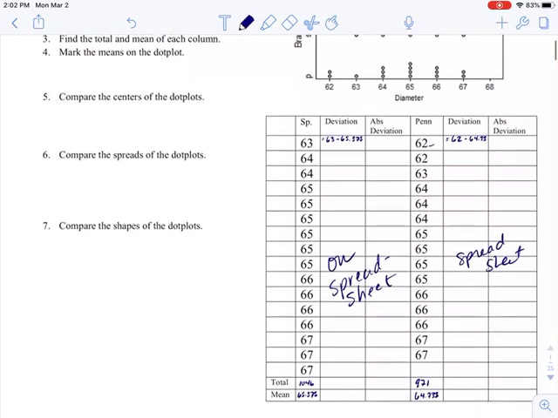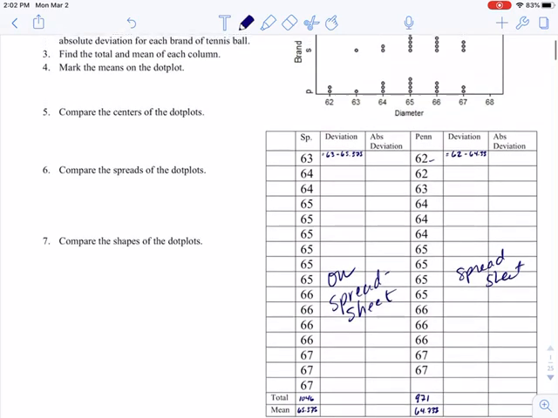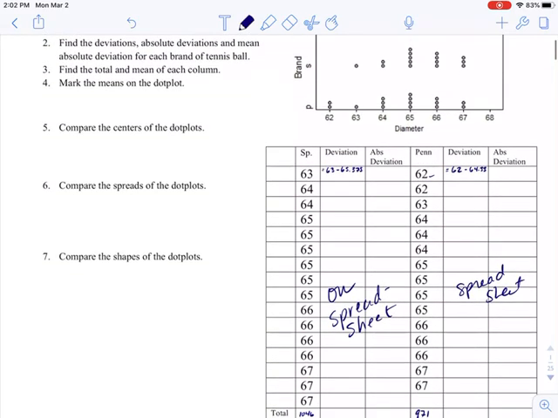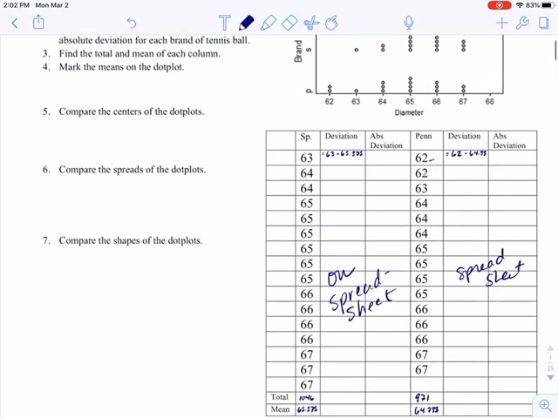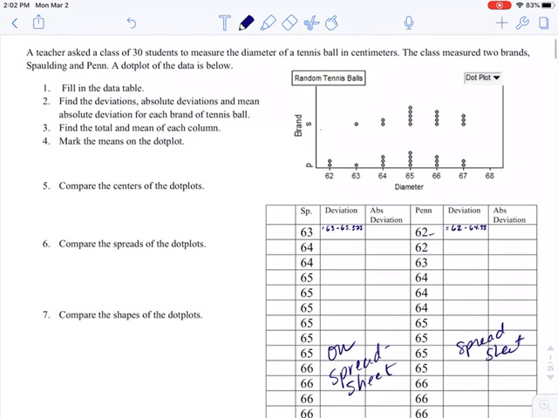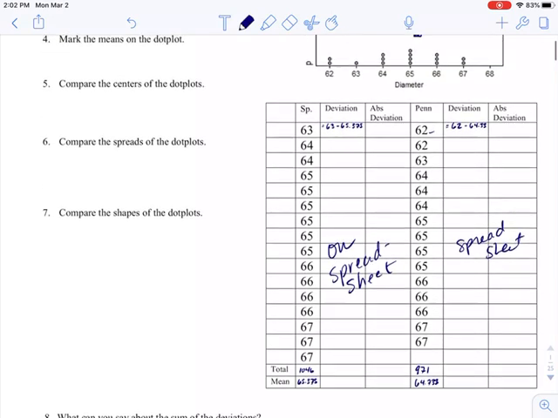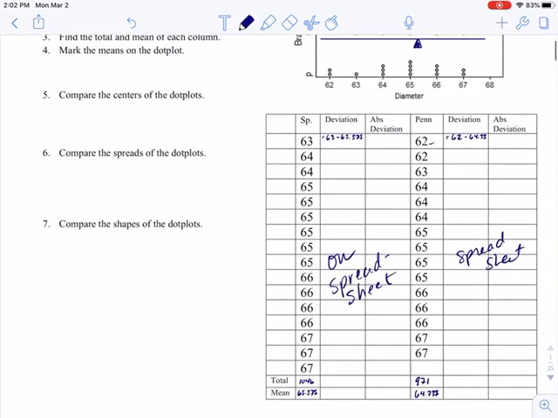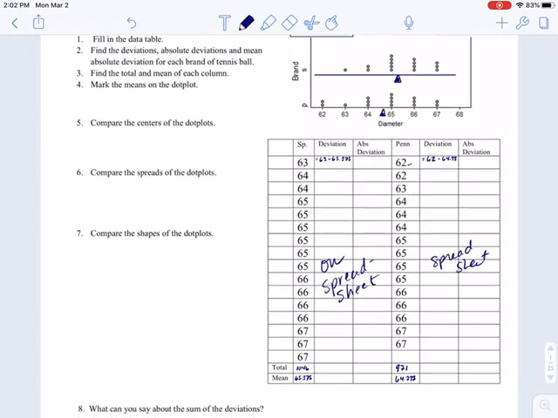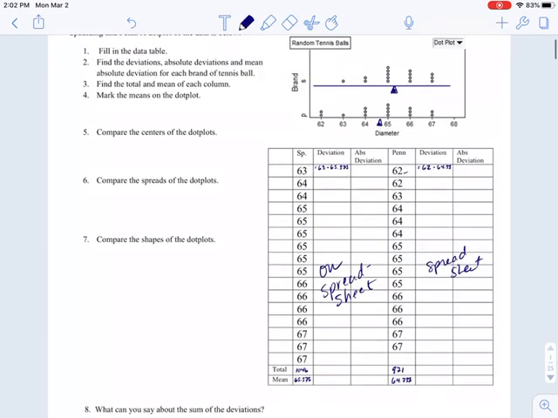Okay, so I think we're ready to answer some questions now. The centers of the dot plots. So for Spalding, the center was at 65.375. So the center is a little bit greater than 65. And for Penn, it was at 64.7, so that average was a little bit lower. Okay, so I've marked the means. I'm going to compare the centers.